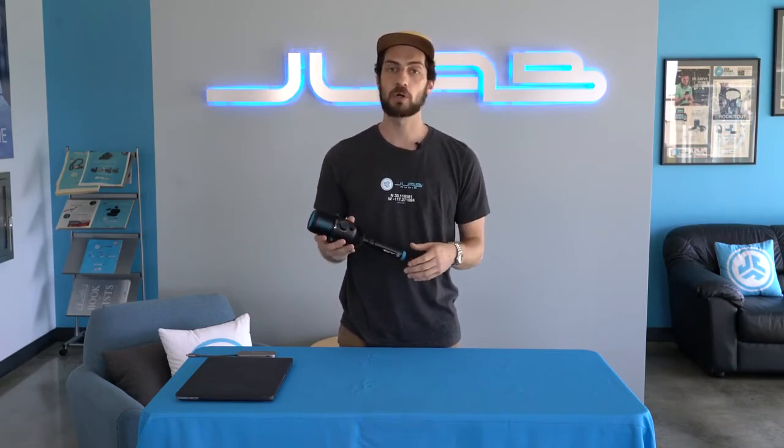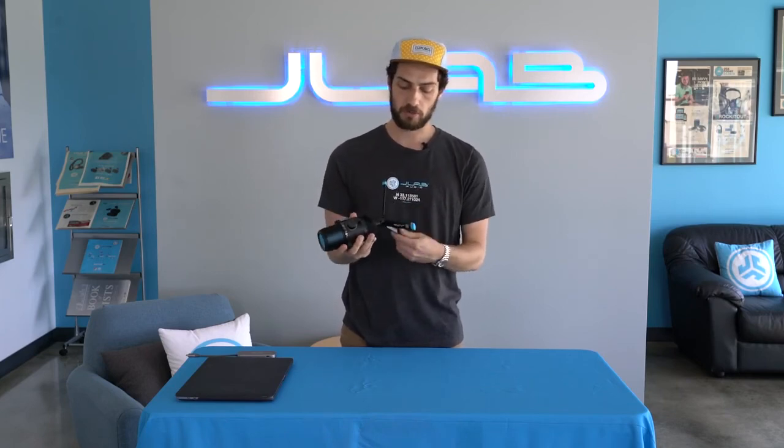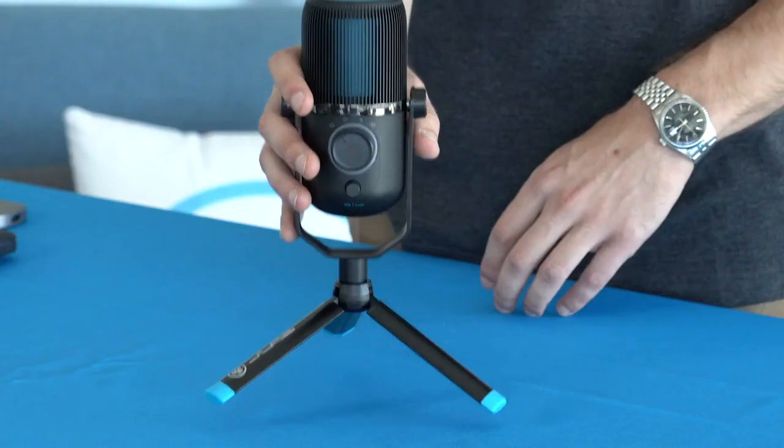So that's all there is to the Talk USB Microphone — really easy to use, really easy to set up. It's portable and you can use it with a boom mount, our tripod stand, any way you like. If you have any other questions that we didn't address, leave them down in the comments and we'll get them answered. If you're having any issues, reach out to our customer support — they're always there to help. And as always, tag us at JLab Audio and show us how you go.